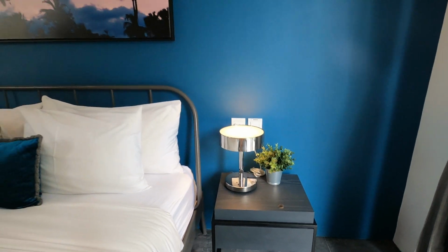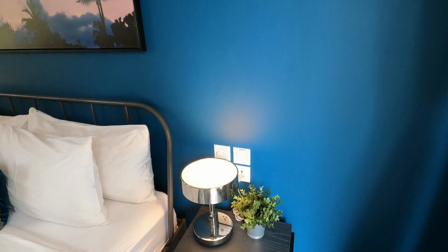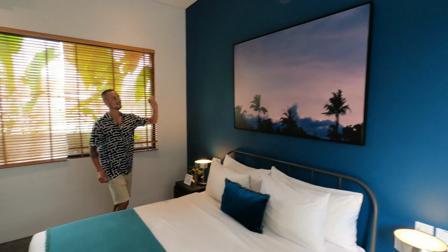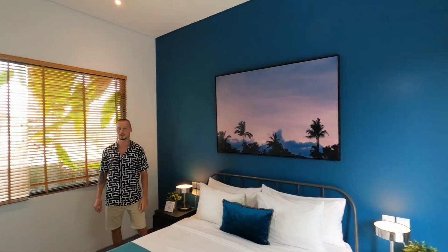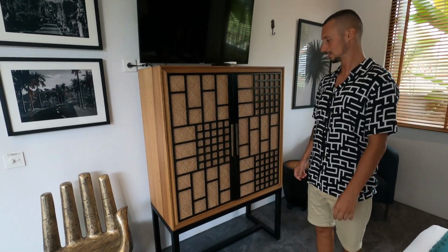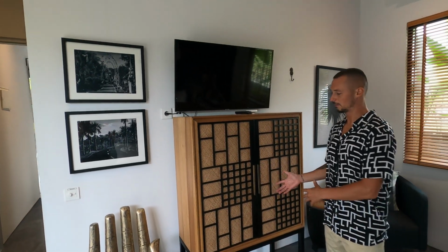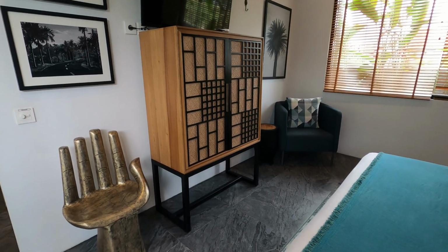And also, guys, you have enough plugs to plug whatever equipment you need. Charge your phone. And a scenic picture. Amazing. Beautiful. Super cool. And this piece of furniture is really nice. This cupboard, like a wardrobe space. It looks like from Indiana Jones movies. Adventure movies. Okay, so as I said, this bedroom is ensuite as well. It has an ensuite bathroom. So let's go to the bathroom.